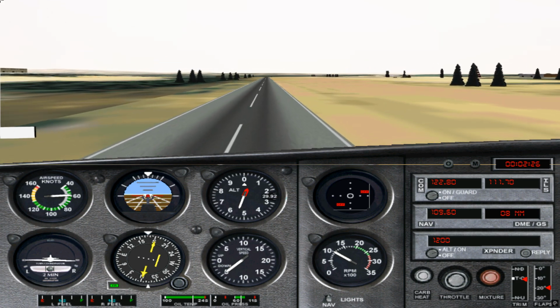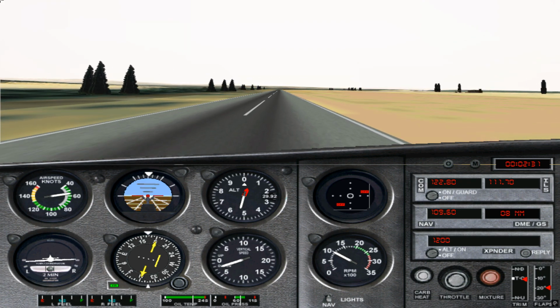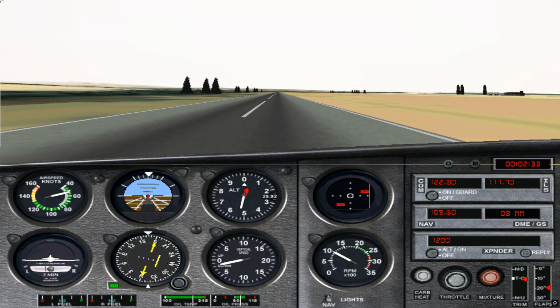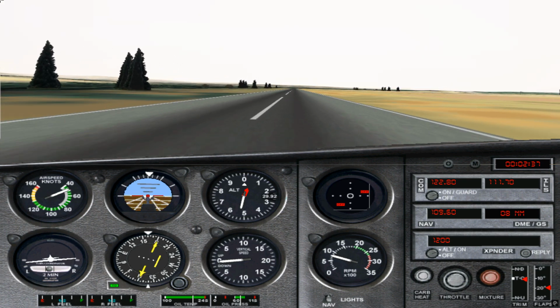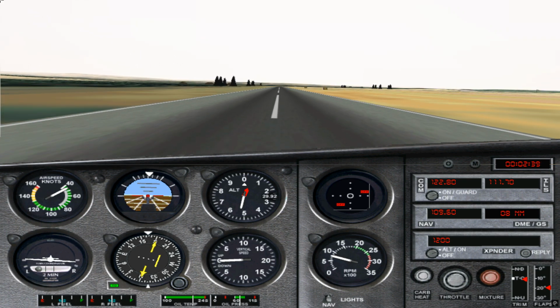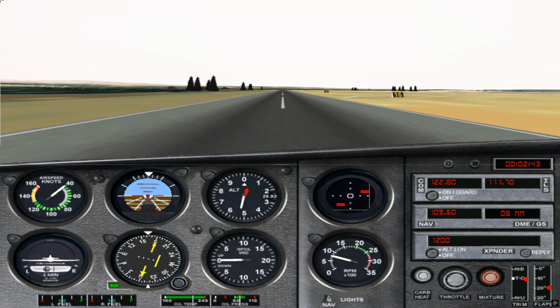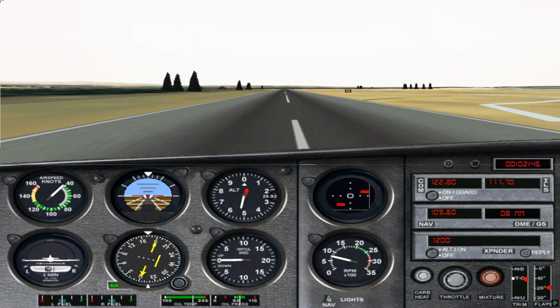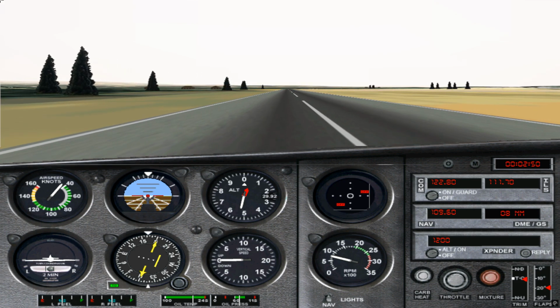Now as I'm in the flare, I'm still keeping that slip configuration. Left wing down, right rudder, touchdown, and left wing down. Keep the left wing down, power's off. Keep that left wing down into the wind. Do not let the wind lift up the left wing. If you should do so, the plane is going to rock to the right. If the wind is strong enough, it could really blow you off course.